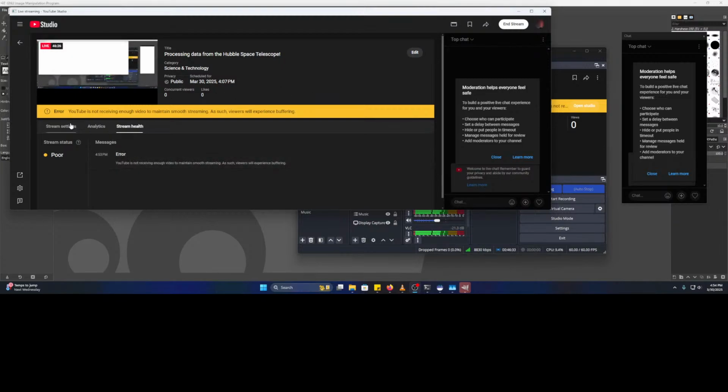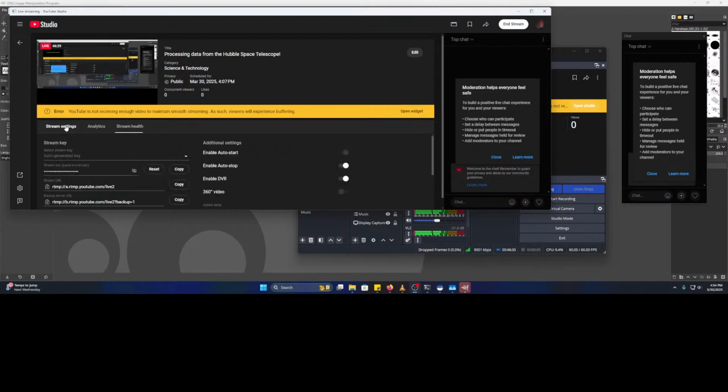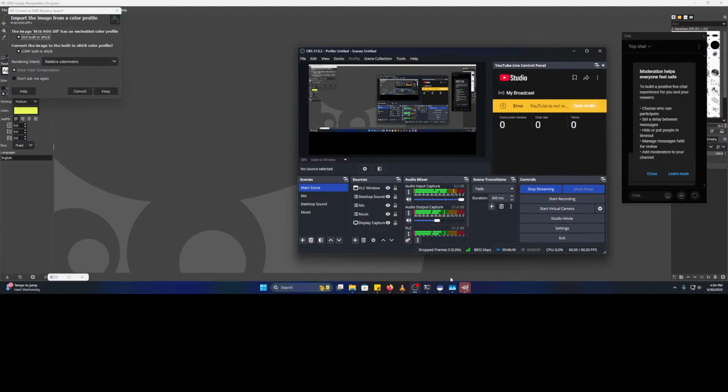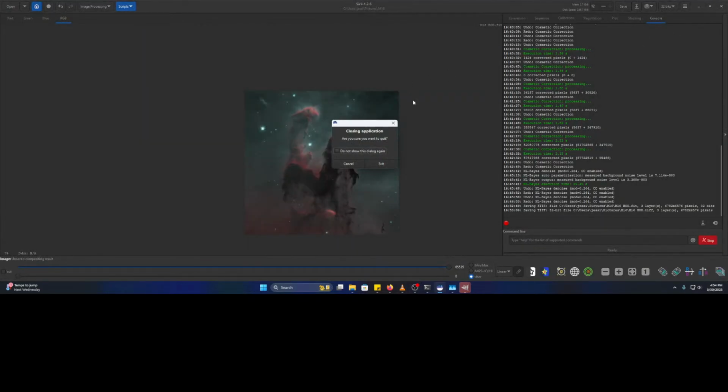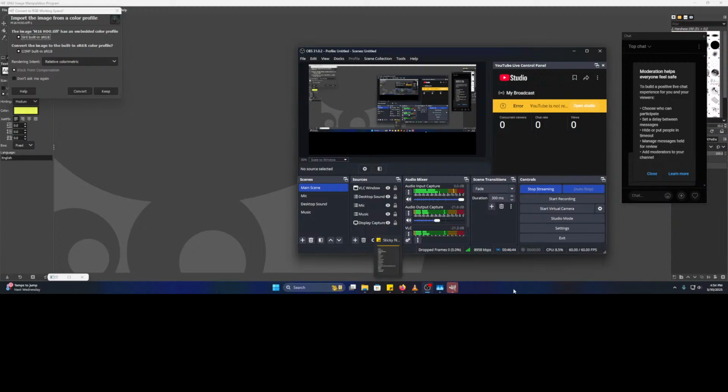Oh, it probably did that because my computer was mad at me. So I'm going to close this. I don't need to be having that many programs open.